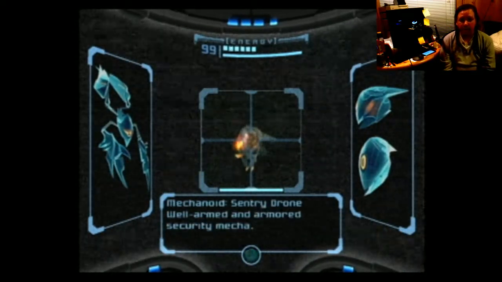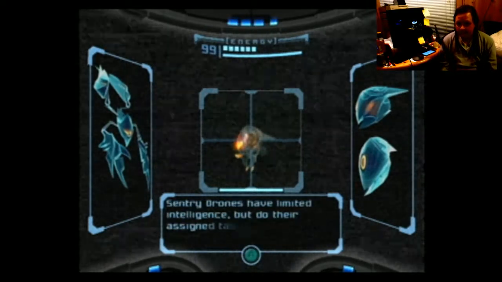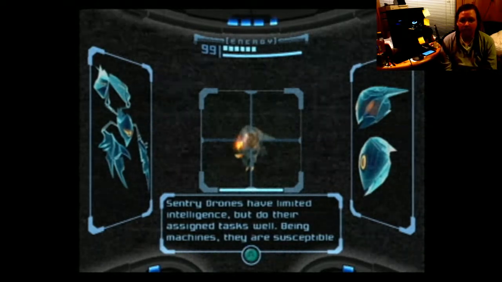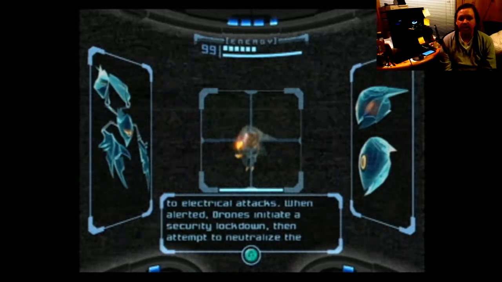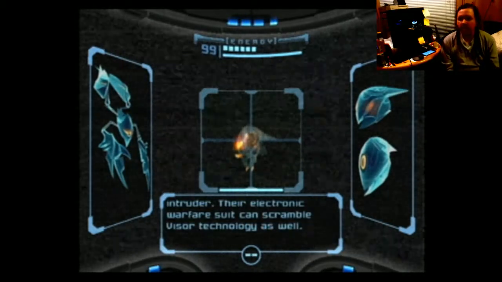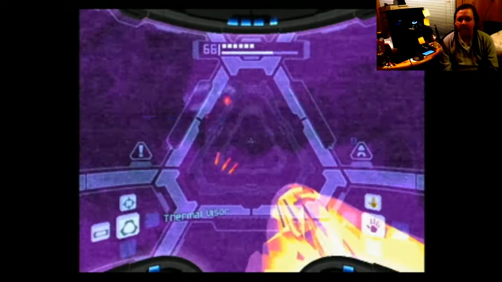Sentry drone, well-armed and armored security mecha. Sentry drones have limited intelligence, but do their assigned tasks well. Being machines, they are susceptible to electrical attacks. When alerted, drones initialize a security lockdown, then attempt to neutralize the intruder. Their electronic warfare suit can scramble visor technology as well.